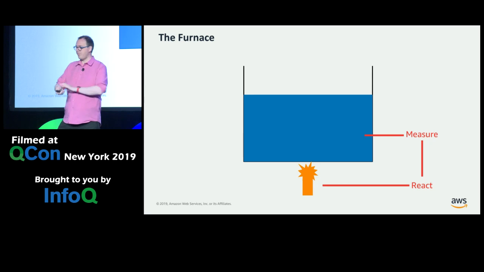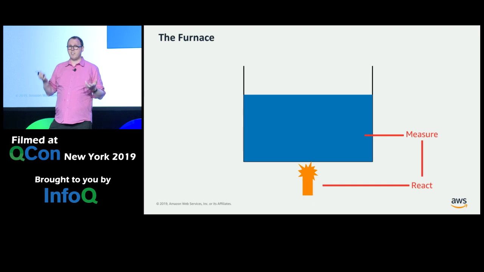Really, really simple stuff. But it turns out control theory has a lot to say about how this can be done stably. There are a lot of very naive approaches. Like if you just have a really big fire, and you keep it under the furnace for a long time until you measure exactly the right temperature, and then you remove the heat, it'll probably start cooling down really, really quickly. Or you can overheat in some cases where there's lag, because the place you're measuring in the tank of water is maybe not being convected too efficiently, and the rest of the water isn't at that temperature.